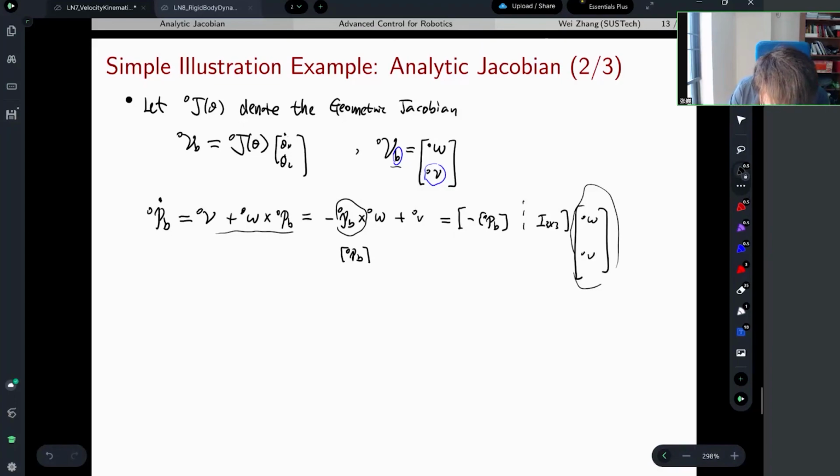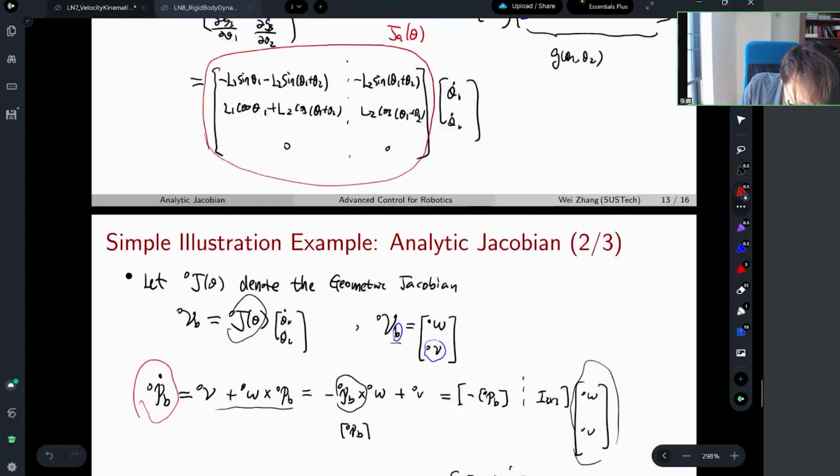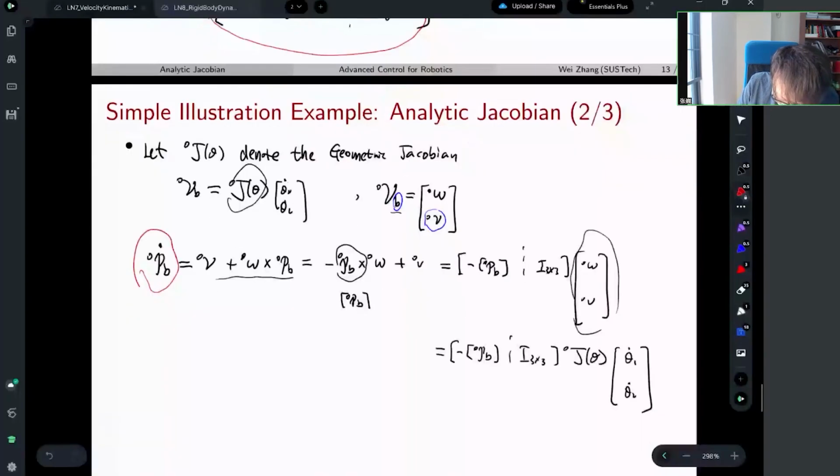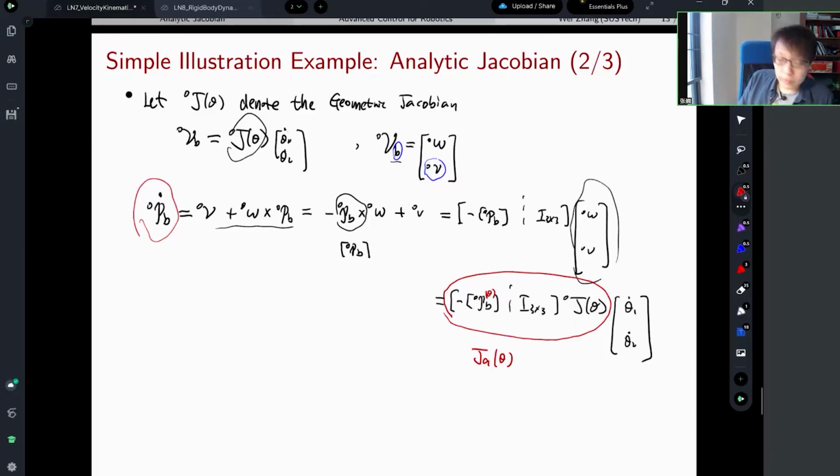And we know this guy is the twist. So I know this guy has a relationship with the joint variables through the geometric Jacobian. So I can write this 3x3 times J, the Jacobian of theta, times theta dot, because we already assume that has been found. Through this way we find the derivative of this guy, which we computed here, equal to these two things times that. So overall, this is my geometric Jacobian, and the J is also theta dependent. Overall, the analytic Jacobian is some matrix times the geometric Jacobian times the theta derivatives.